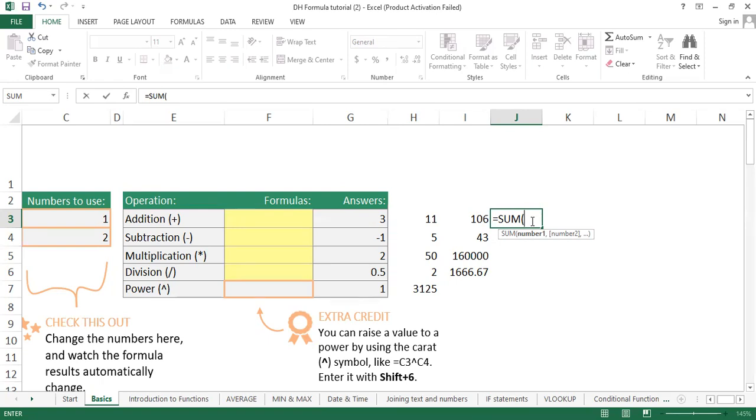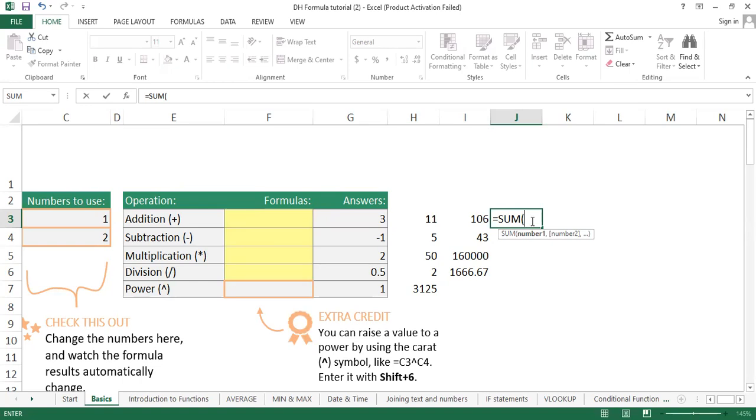I think the names might be very confusing, so let me find a different way to explain. There are functions that allow us to carry out different operations. If I want to add, the function is SUM. SUM is the function that allows me to add several numbers together, right? The arrangement is equal to SUM, open bracket, and then you put all the numbers you want to add inside the parentheses. Instead of doing 5 plus 6, what we're doing is 5, 6, because SUM is the function that carries out the operation. In this case, the comma separates the different arguments.